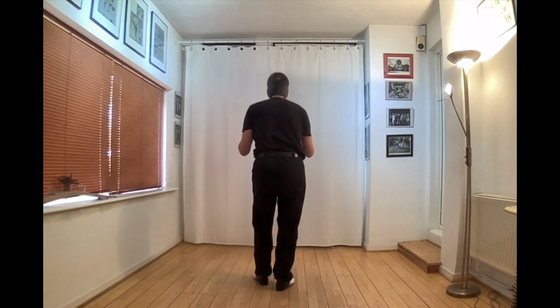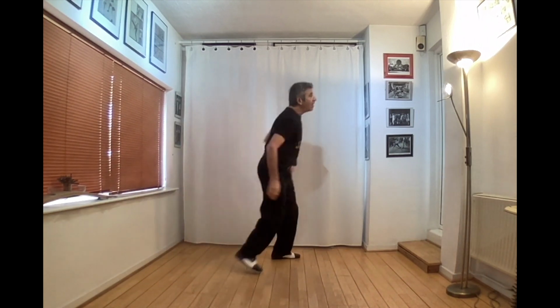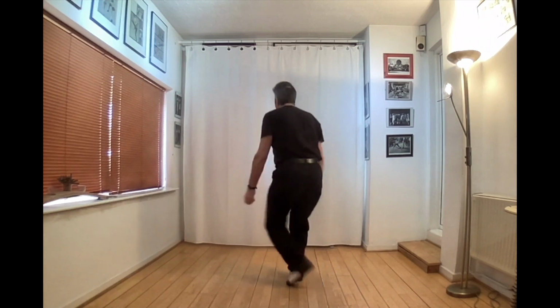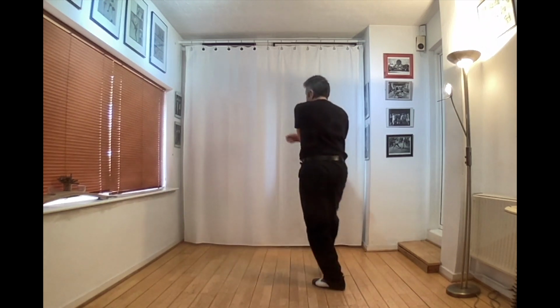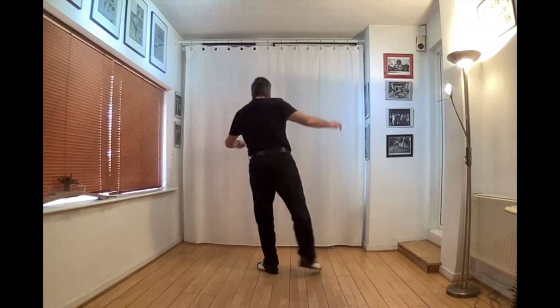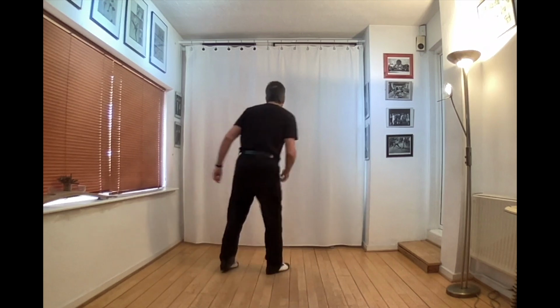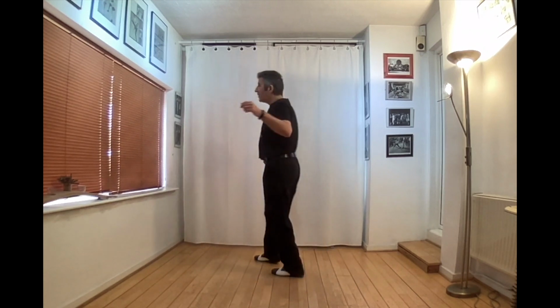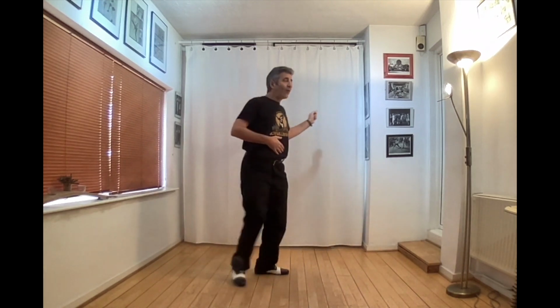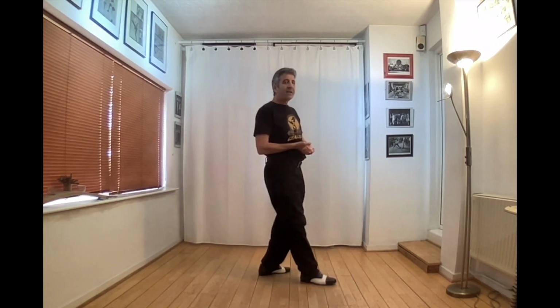Let's put those 4 moves together from the top. So swing out, Lindy turn. 1, 2, 3, and 4, 5, 6, 7, and 8. Rock step, lunge, and a peck, peck, peck. Triple step, triple step, triple step, triple step. 1, 2, 3, 4, 5, 6, 7. Let's do that shape quicker.